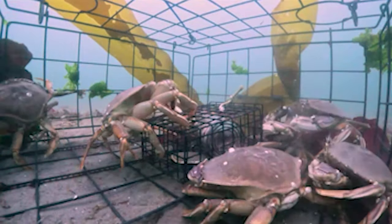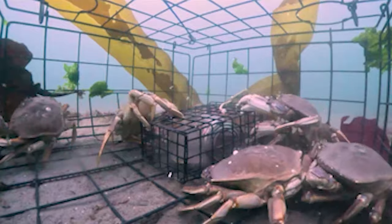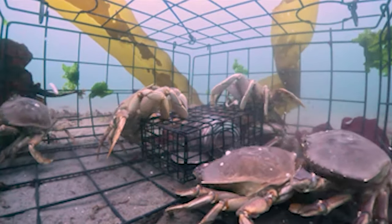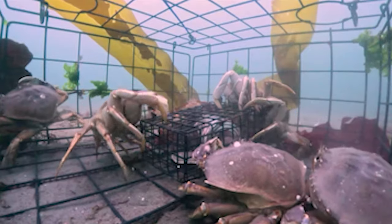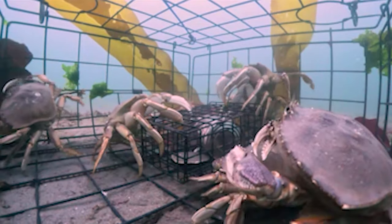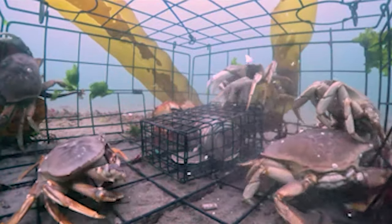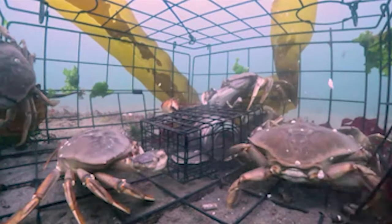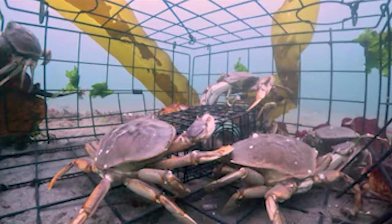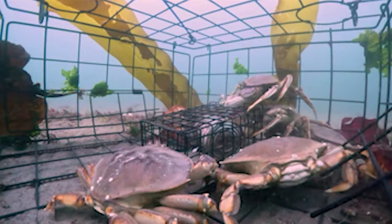You can see why these guys are such effective scavengers — that's why they're so important in the ecosystem, because they just devour stuff, anything that falls to the ground. I've got some really cool footage of Dungeness from night diving when the plain fin midshipmen were mating in Hood Canal. A Dungeness would grab these males that are just so concerned about spawning they're not paying attention. They're grabbing live fish. They love to eat live mussels, barnacles, and fish — though it's not real easy for a crab to catch a live fish.